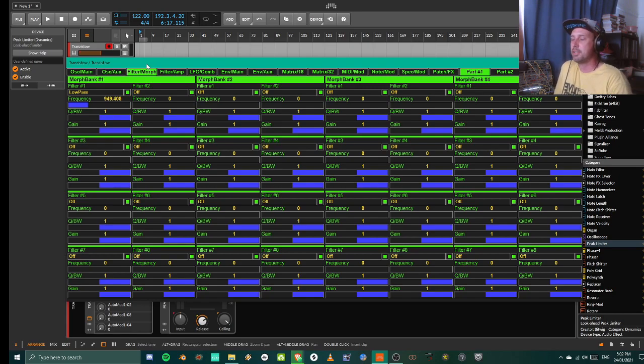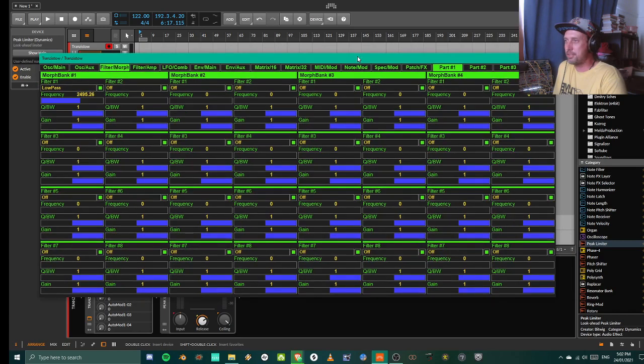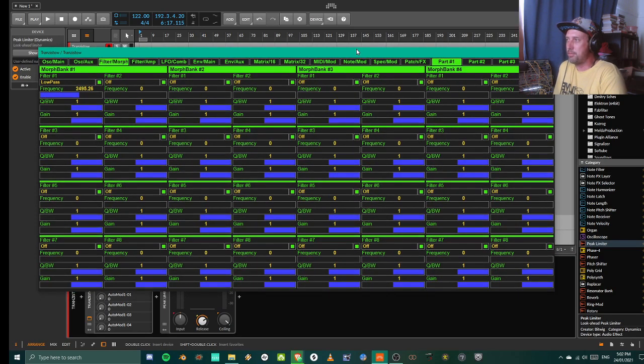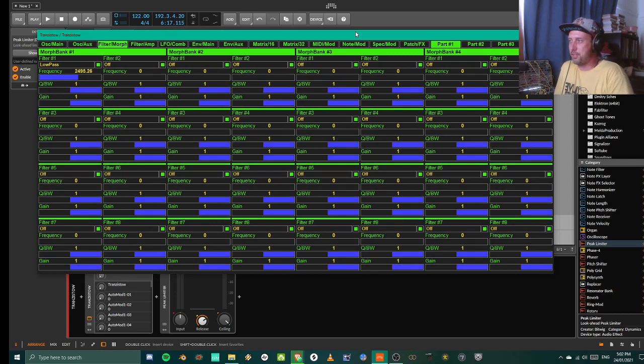So like I said, they're just simpler in their nature, but using those morph abilities is very interesting. You just need to work out how you want to go about filtering with your patches. So that's about it. I think that's mostly what you would need to get started with using those filters anyway.